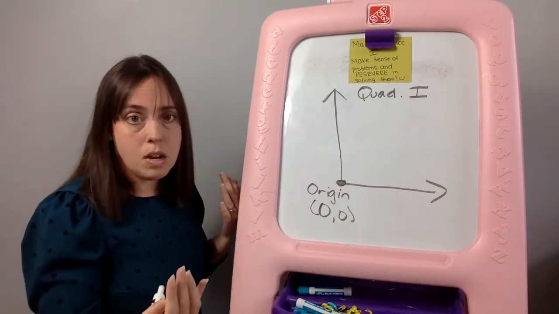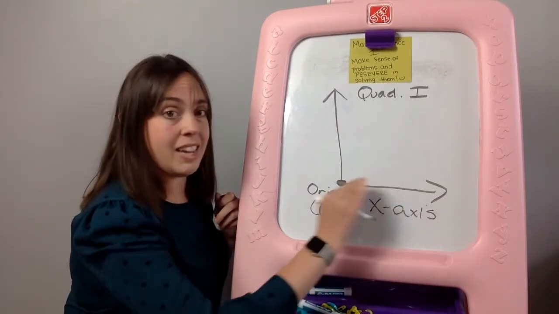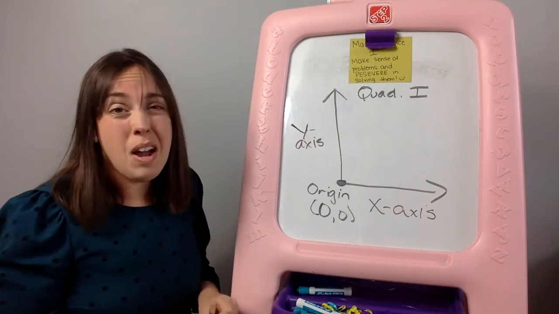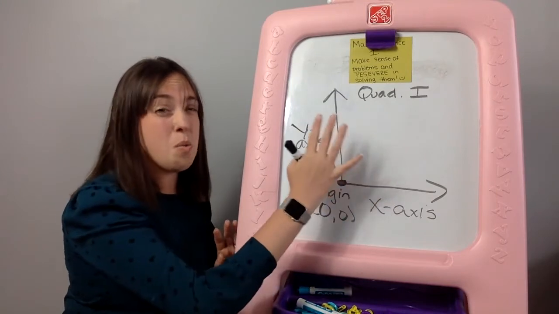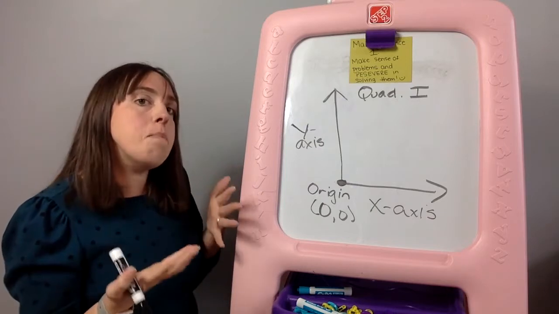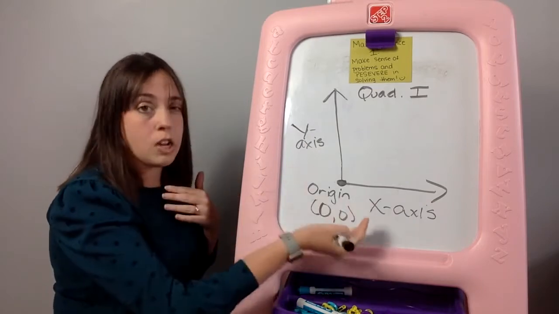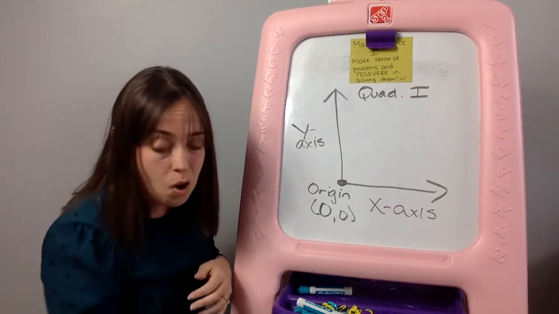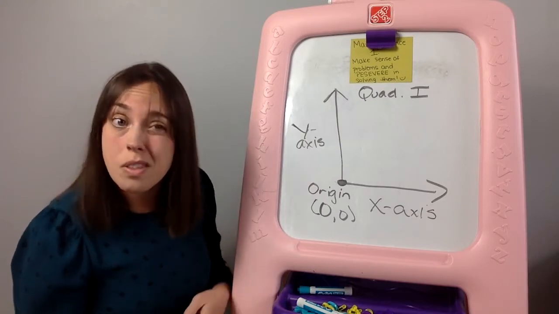So the other thing that we need to make sure we're clear on is the x-axis, which is that horizontal line, and the y-axis. Okay, so now I need you to remember something. This is us zoomed in on quadrant 1, okay? So next year things are going to be a little bit different, and that's okay because there are 4 quadrants and you need to know that. But because we're zoomed in here, one of the ways that I taught my students to remember which direction to move is we looked at the Cupid Shuffle because I'm kind of old school like that. So we're going to take a moment, we're going to talk through the Cupid Shuffle, and I'm going to horrendously sing over this, so you're welcome.